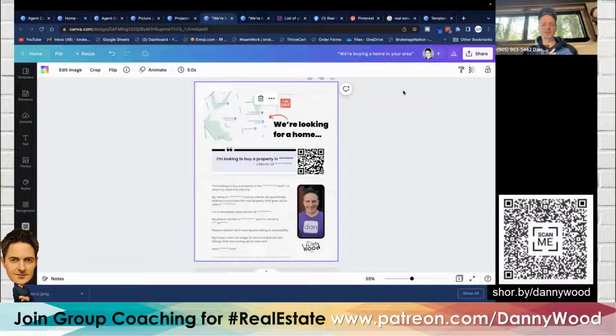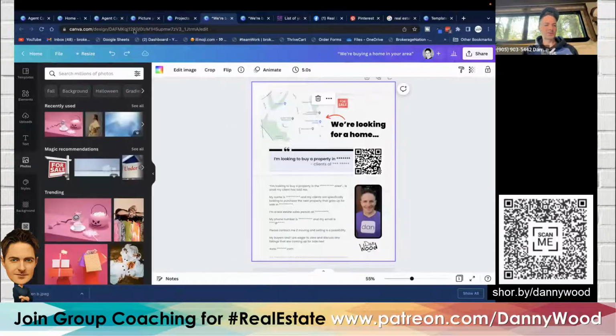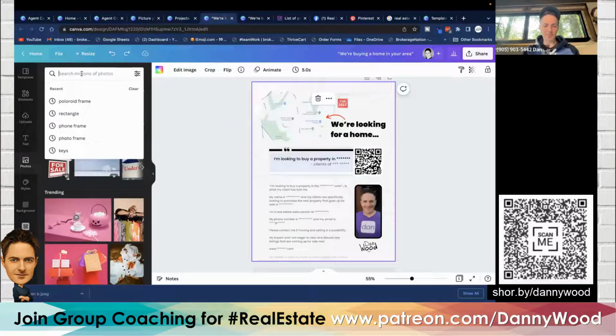If I actually click on it and hit the transparency, you'll see I dropped whatever this was. This is what it looked like when I added it to the page. Disgusting. So instead, drop the transparency down to something that makes sense. How I found that, by the way, was I went to photos and I literally typed in paper.